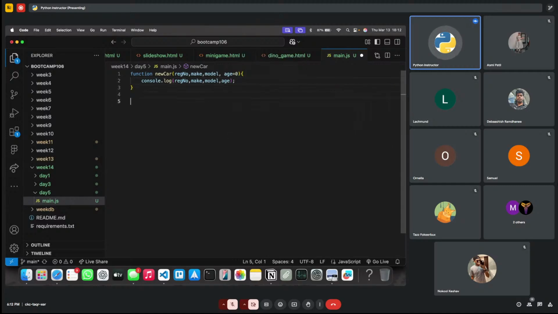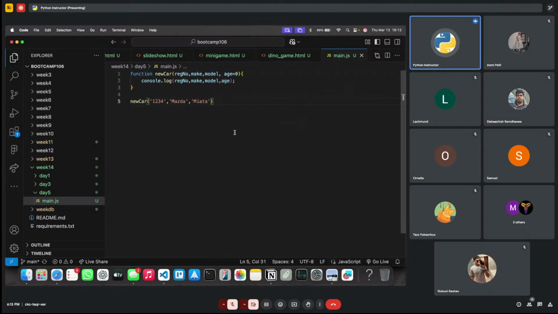But the problem here is that if I didn't have this default parameter, a default parameter is a parameter, so these are all parameters. By the way, we call them parameters inside the function definition, and we call them arguments inside the function call. So if I call the function newCar with 1, 2, 3, 4, Mazda, Miata, I don't have to say 0 years old. If it already has a default parameter age equal to 0, if it's new, it's going to be 0 years old. I don't have to say it. It's going to take the default value.